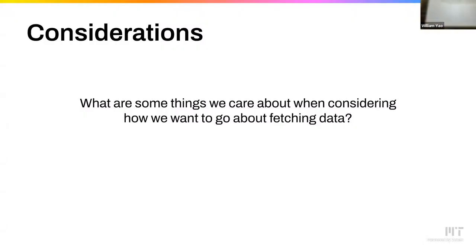Okay, so I want to ask you all what ideas you have about things that are important to consider when deciding how you want to fetch your data, given this example, the types of things we want to see, and the relationship between the customer, promotion, and product. So really feel free to just give all some ideas. What are some things that are important?